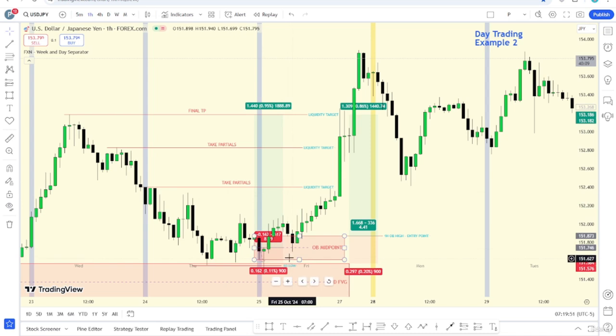If it does that, then potentially it's going to take out that order block and it's going to invalidate that move. So basically the midpoint should be very sensitive, because you want it to be the last point that the market will touch. If for example this candle here came and closed below that midpoint of that order block, then probably it is going for that low and beyond. So basically that's how you can know that the order block is being violated, if we close below that midpoint of the order block. So basically that's an example of a day trade setup.